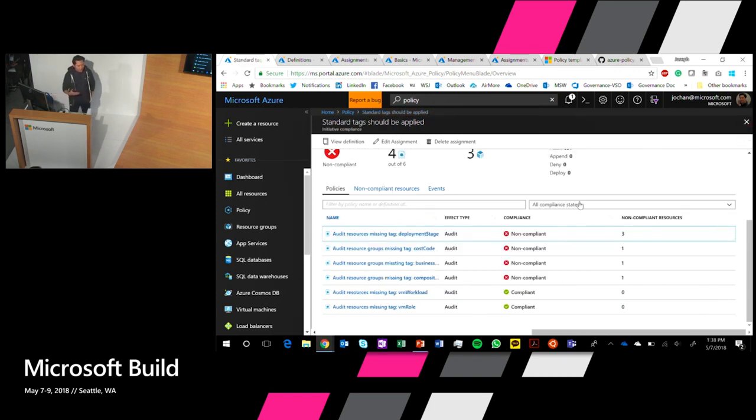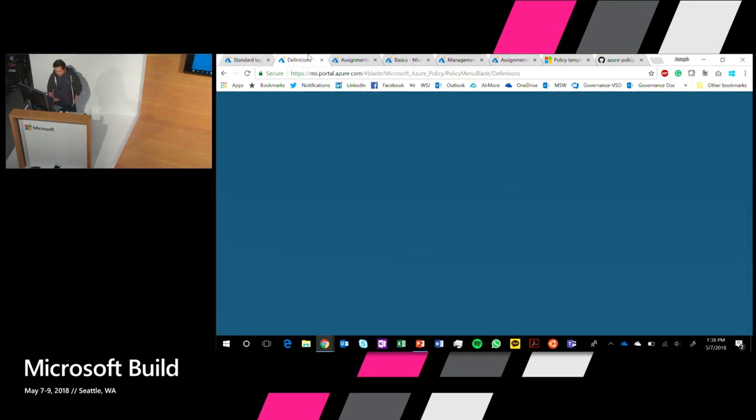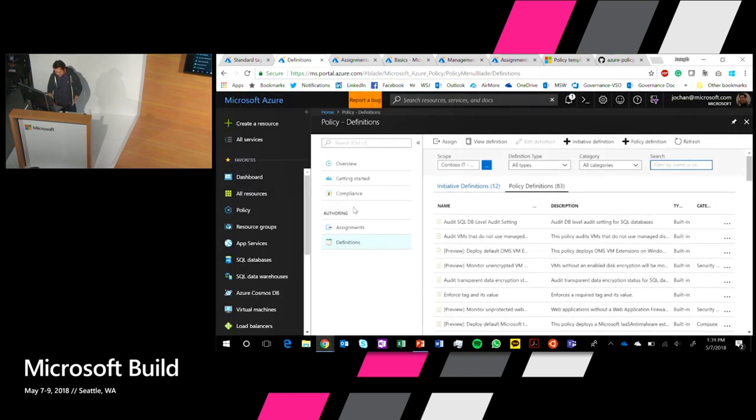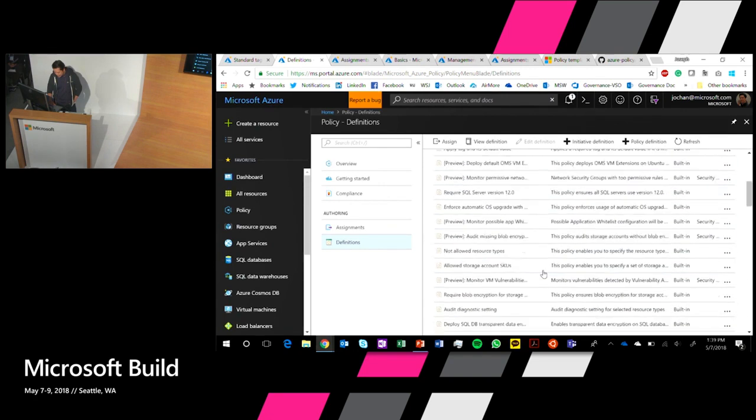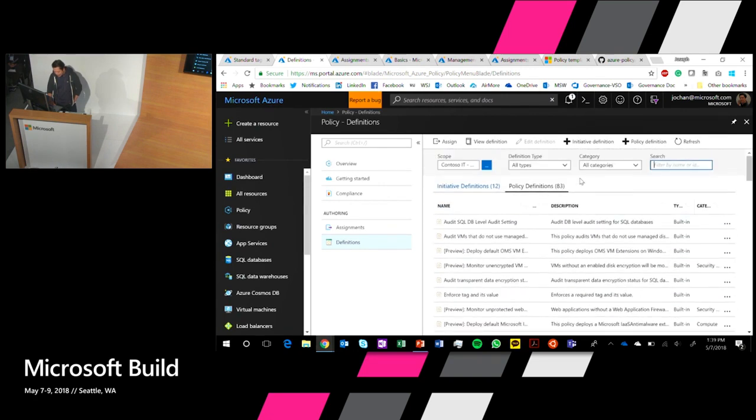Now let's take a look at an actual policy definition to see how the language of the policy is defined. So we're going to Definitions in the menu here. You can see here are all the definitions that are listed in your environment. And we have a number of built-in policies that were provided out of the box. And obviously, you can define your own. So we're going to look at one of the built-in policies in our environment, which enforces the type of VM SKUs you're allowed to deploy in your subscriptions.